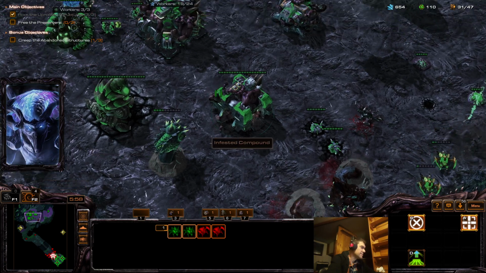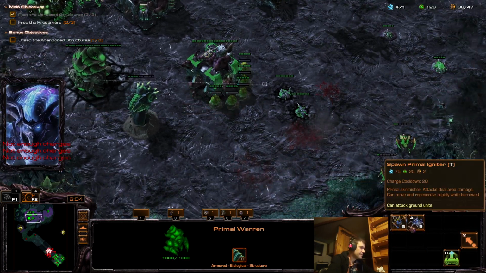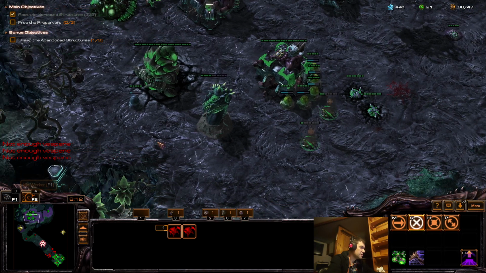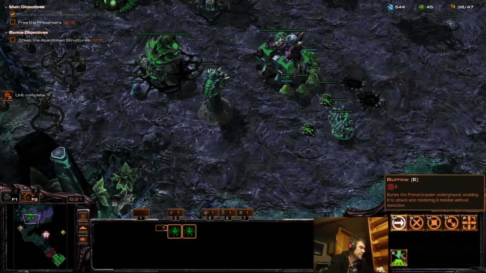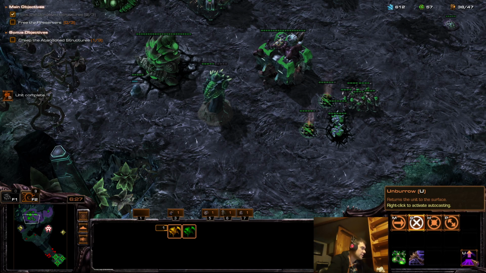See this, I'm pretty much struggling here in the early game. Yeah, because now Mar arrives, I have just one worm that's not in very good health. I have two impalers. I have these two. Okay, now the marines arrive. Oh, nice.